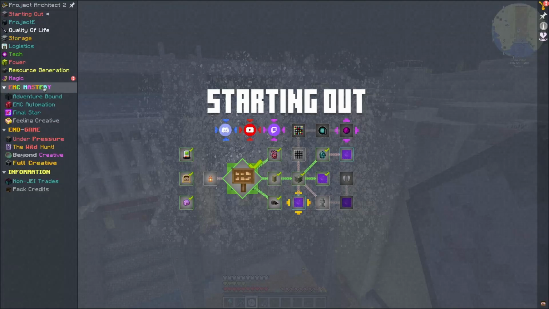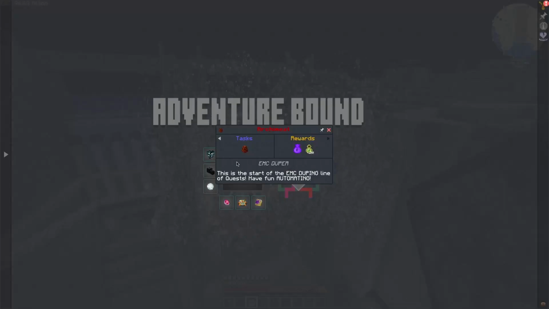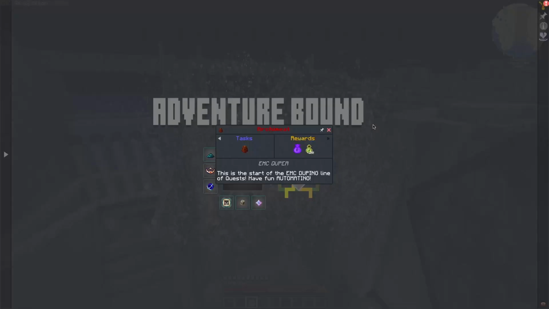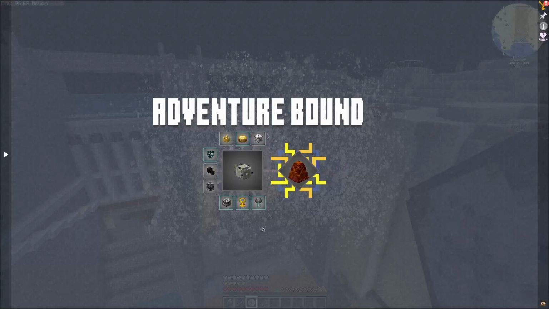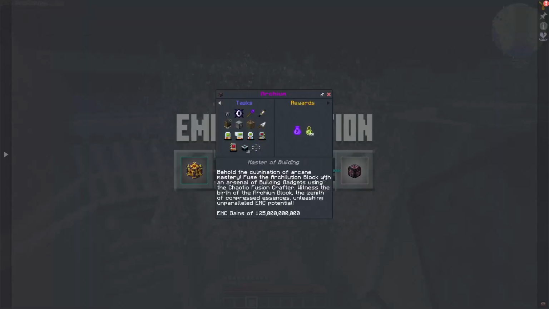Okay, so the quest is this. We were looking at this earlier, right? This is kind of the archmeat. It's the EMC duplication where you basically pour in 20 million EMC and you get 50 out. So this is kind of the first stage of the pack. It involves going through a bunch of these different mods, and once I have the archmeat, then we go full bore. Like this is an EMC gain of 125 trillion billion.